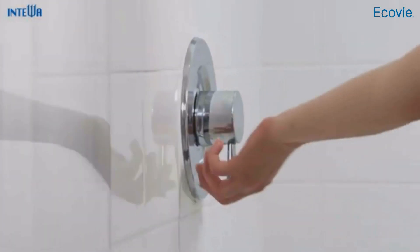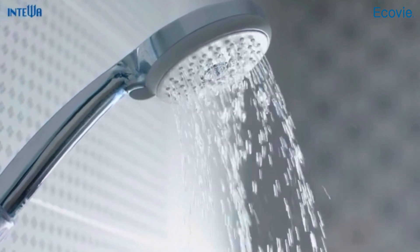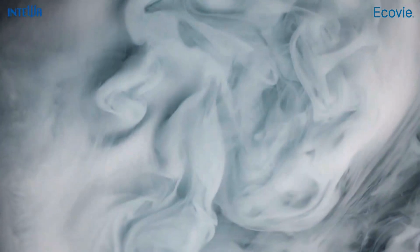Water is among nature's most essential resources for humans. It is consumed in a wide variety of places, especially in residential complexes, large-scale construction projects, schools, sports facilities, and hotels. The runoff water from showers and sinks accounts for up to 65% of water consumption. It not only pollutes the environment but also causes high operating costs. This wastewater is referred to as grey water.